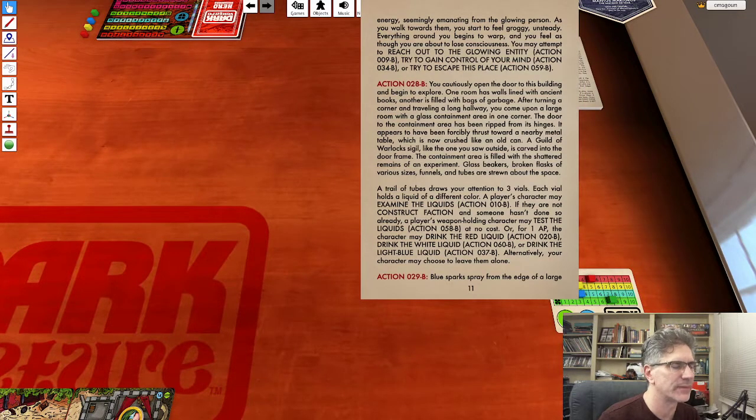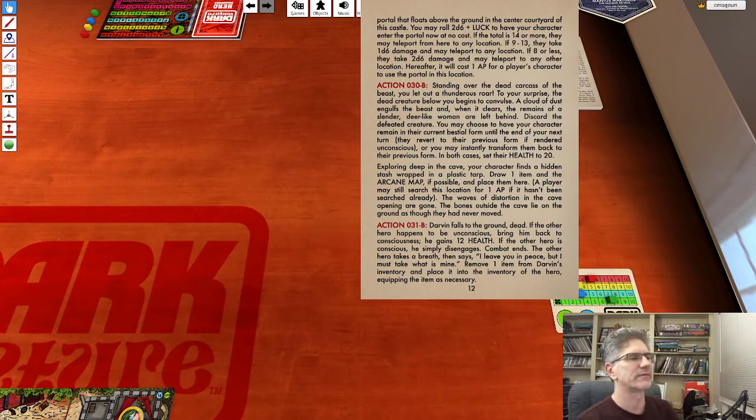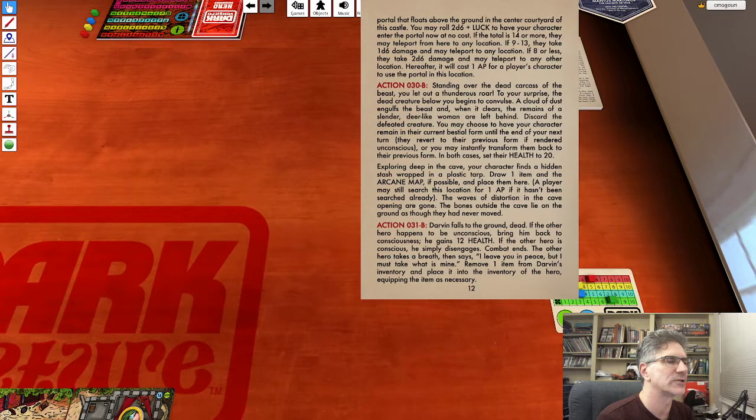Blue sparks spray from the edge of a large portal that floats above the ground in the center courtyard of the castle. You may roll luck, 2d6 plus luck, to have your character enter it now at no cost. 14 or more, you may teleport to any location. 9 to 13, you take 1d6 damage. 8 or less, you take damage and teleport.